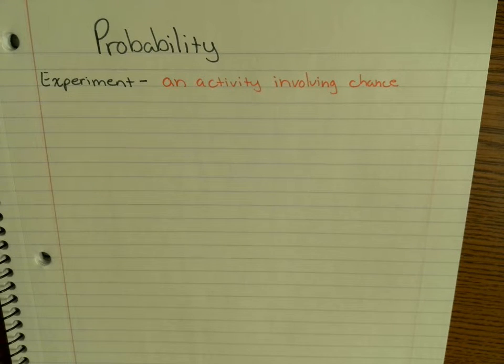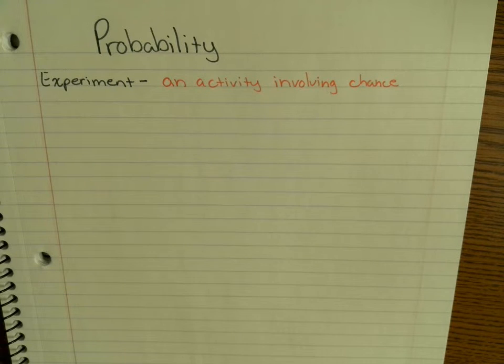So maybe right now, having a mask on and me standing next to somebody who has a mask on, the probability of me catching COVID from them if they have it is like 5%. But if I remove my mask, I've now increased my chances to 25%. If they also remove their mask, I've increased my chances up to like 85%. Those are all probabilities. It's all about chance, basing something off of an event that involves chance.